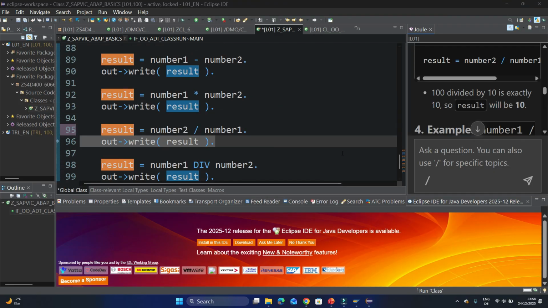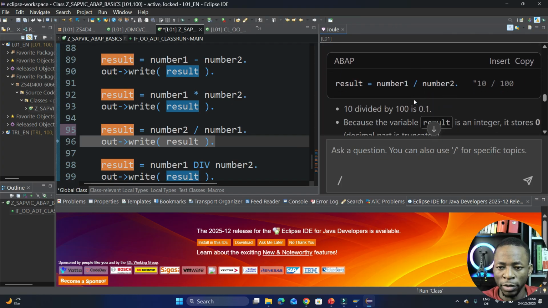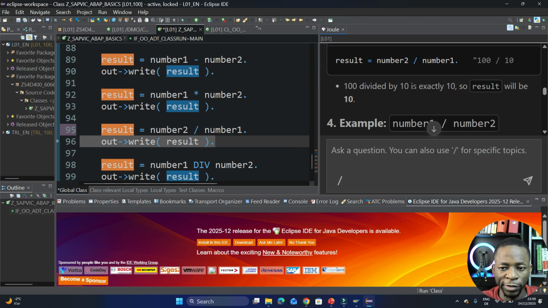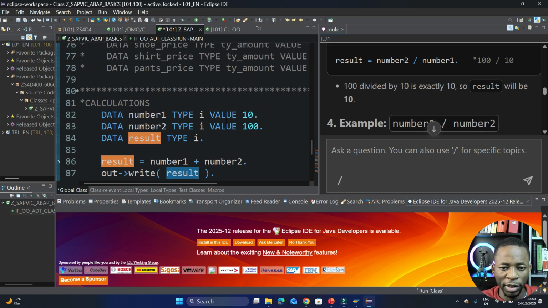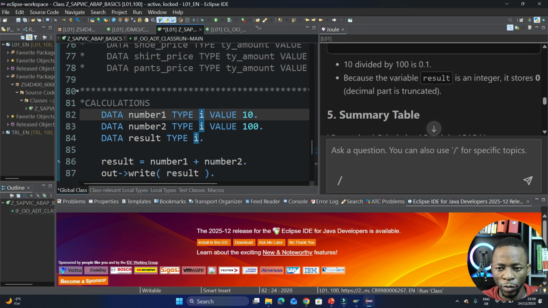Yeah, so to get more clarity on the output, I just decided to explain. For result, you can say number 2 divided by number 1, so that will be 100 divided by 10. Now the data type that we use here is integer. So when the variable result is an integer, it has no decimal part.